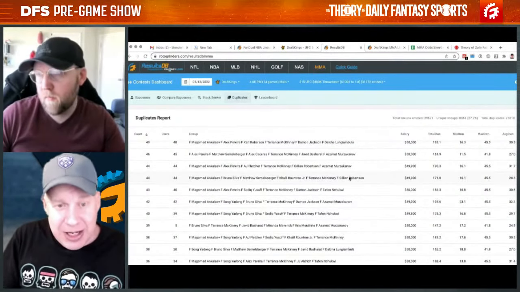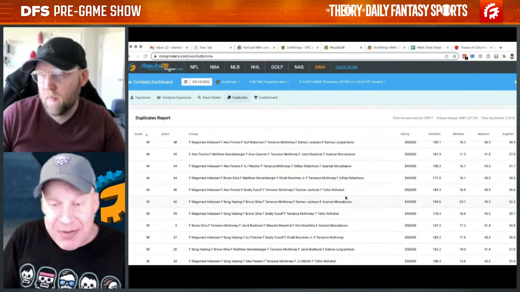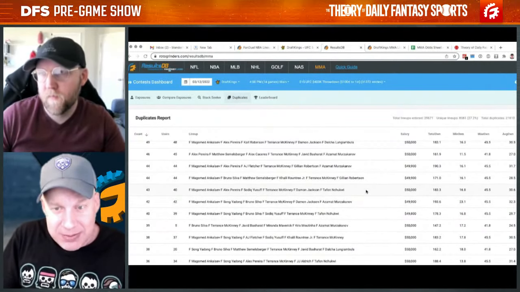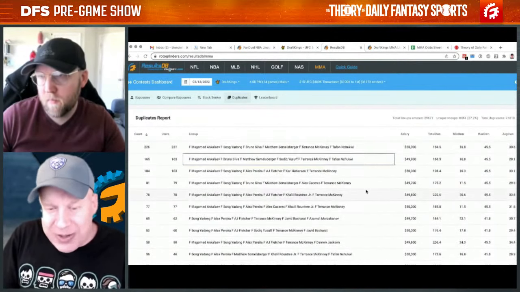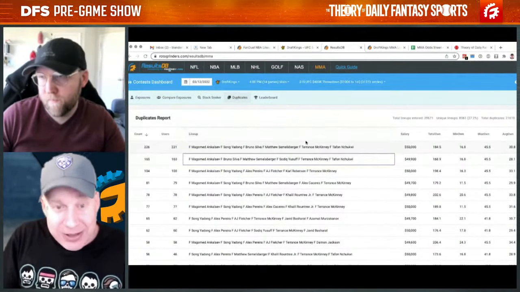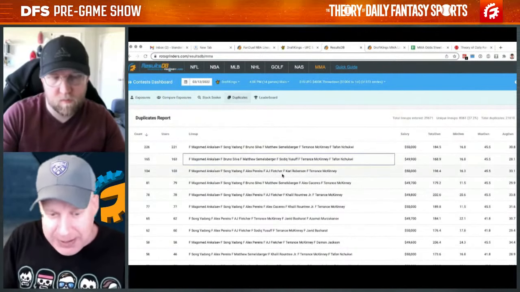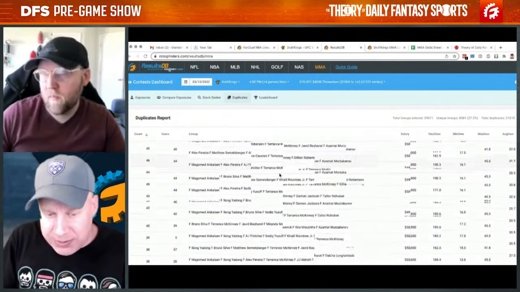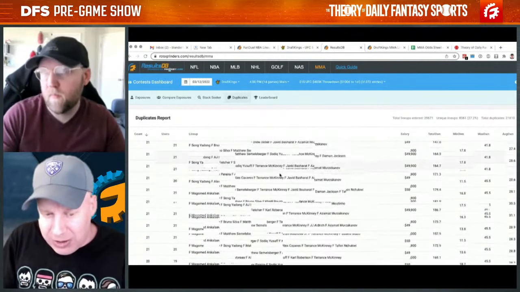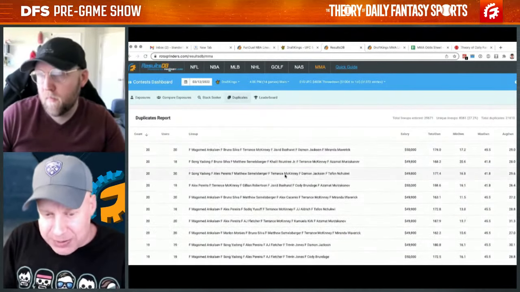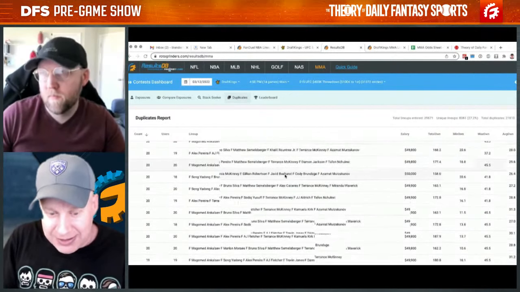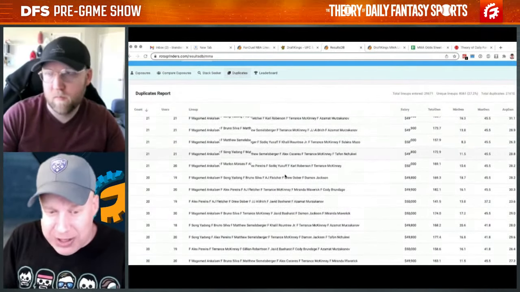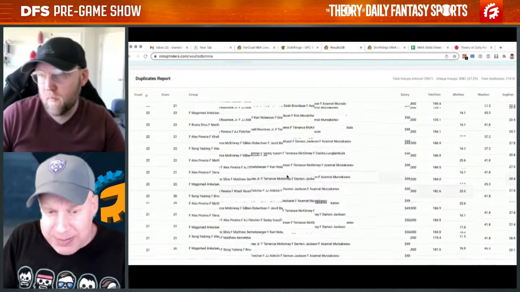Now, obviously, sometimes I make mistakes, and I get some of these lineups in my 150 build, but for the most part, I don't. So this is where the edge comes from. So it's like, do I need to be precise when people don't mind playing lineups that are going to be duplicated? I mean, look at the total. I try to avoid lineups that are duplicated like 20 plus times, right? I'm looking for under 5, but even 20 plus, look how many lineups are 20 plus.